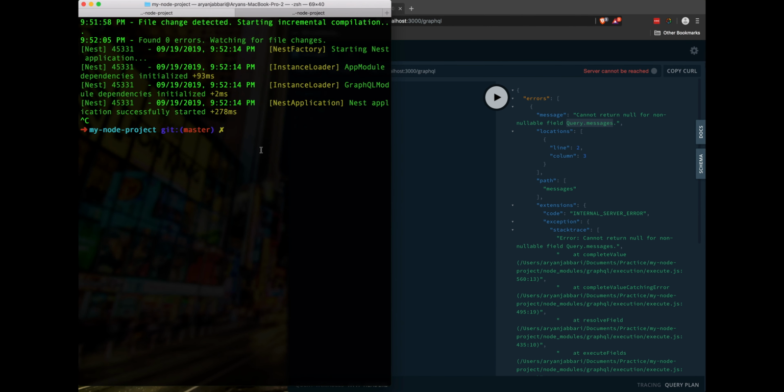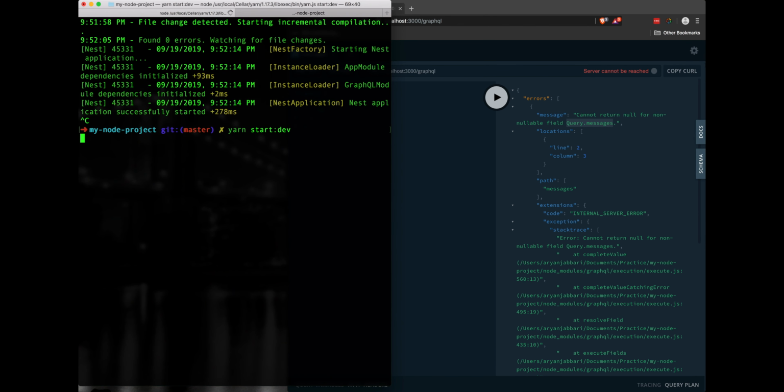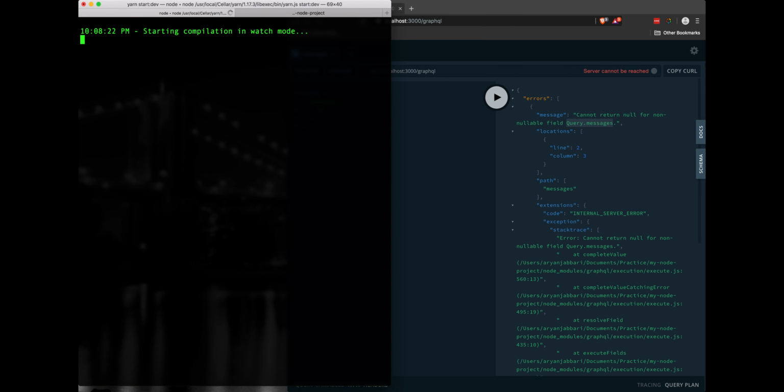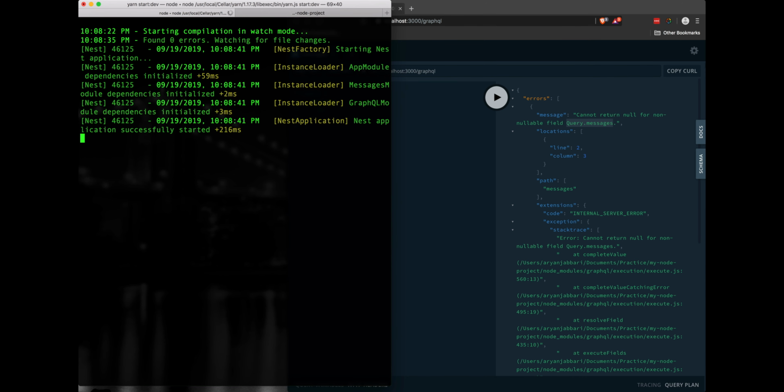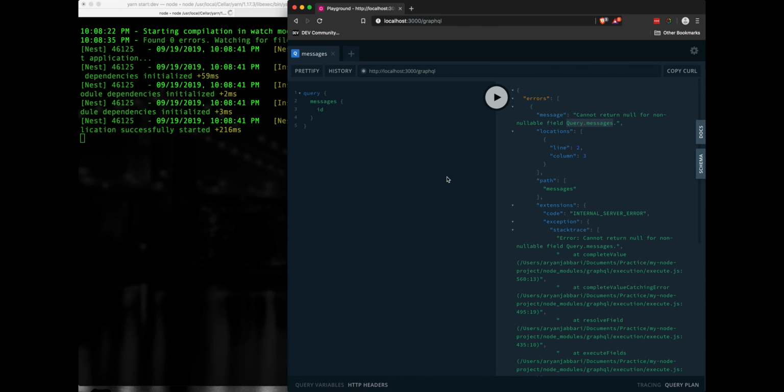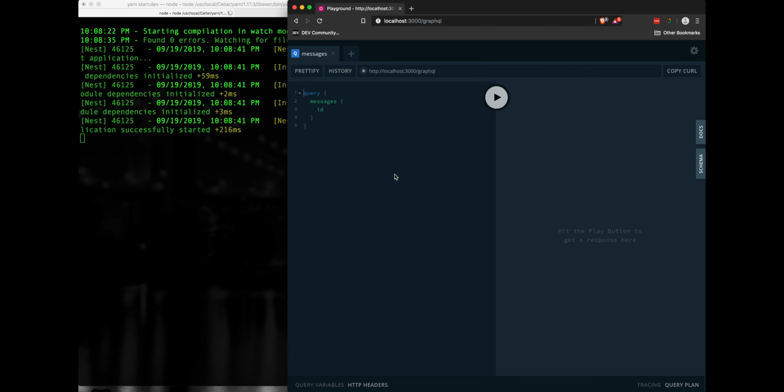So let's go back to our terminal, start up that development server one more time, and try that messages query once again. The server is up and running. I'm going to give this old page a refresh, no matter how slow my computer is. I have that query all set up.